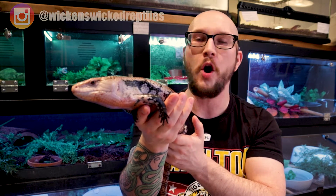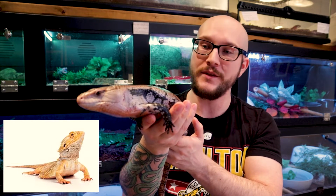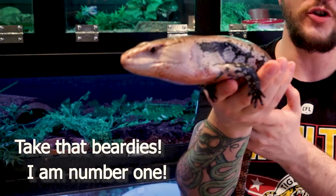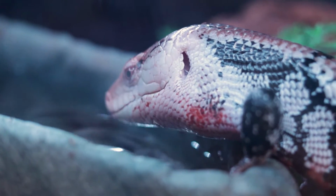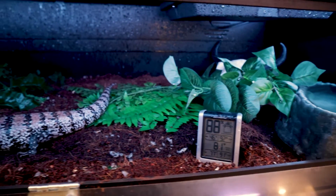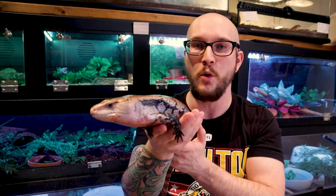But in terms of every other reptile, this is no different or no harder to care for than, say, a bearded dragon, which arguably, and we'll get to at the end, I think blue-tongued skinks are easier to care for and better for newer keepers, or in general, just a little bit easier. You're going to need a water bowl, a food dish, and some hides. That's basically it. I've got some foliage to and fro so that he feels secure between the two hides that he's got, and you can give him more, of course.